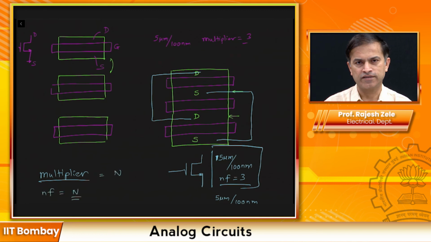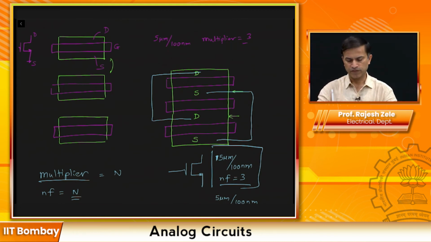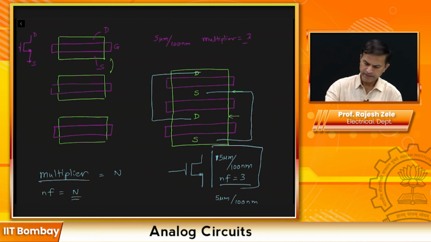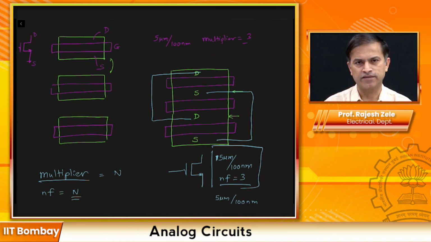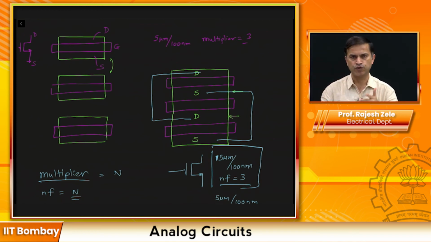So number of fingers equal to n means that you have transistors with n number of gates. They're right next to each other, and the drain and source regions are shared, as I have shown in the right side. And then if you have multiplier n, that means you just stamp that transistor n number of times. So it's obvious that if you stamp the transistor n number of times, then that would give you the perfect best possible matching that you could get, because each transistor would look alike.